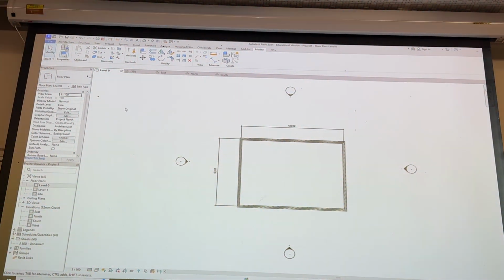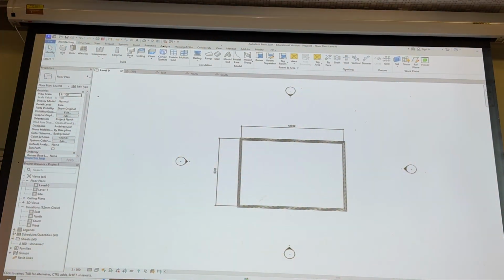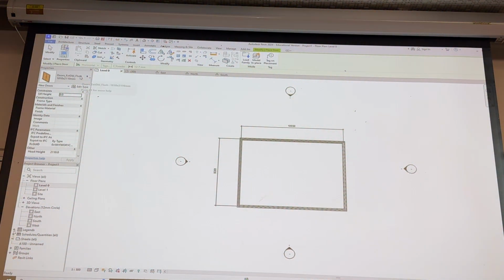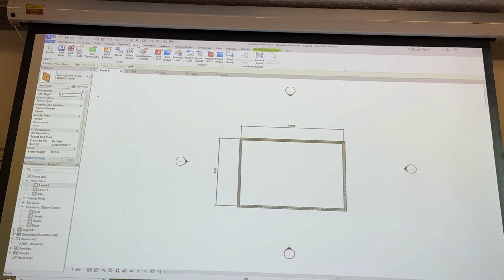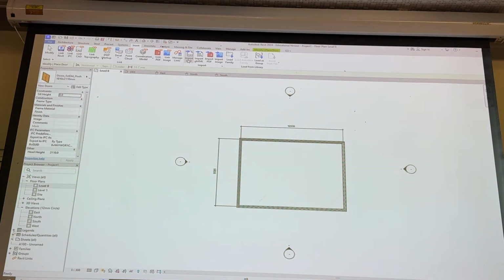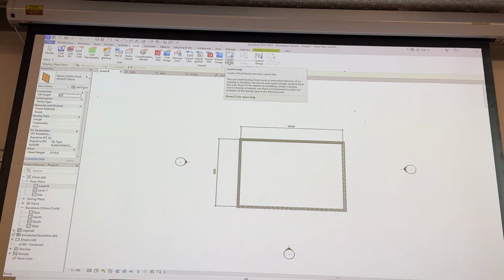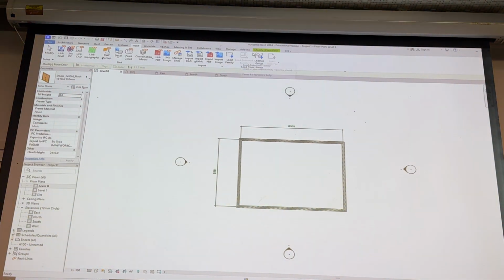Okay, we have the walls. Now let's go to architecture and put some doors. Click on the door and go to the properties and see, click down and see what doors you want to put in, right? If you're not happy with these doors, what you do is go to insert, and you see you can import CAD file as well, as I told you before, right? You can go import, as AutoCAD has layers, Revit has families. So you have to load families.